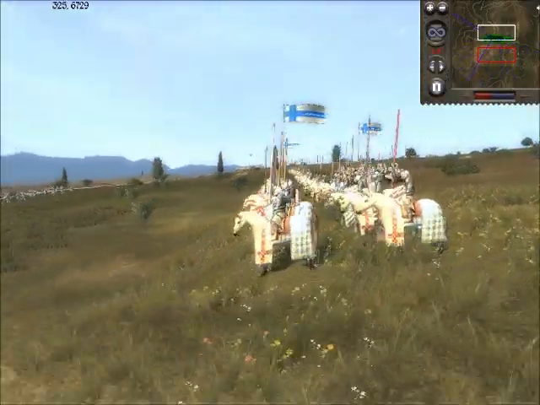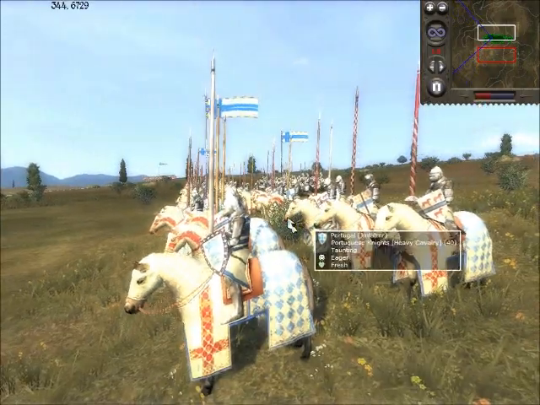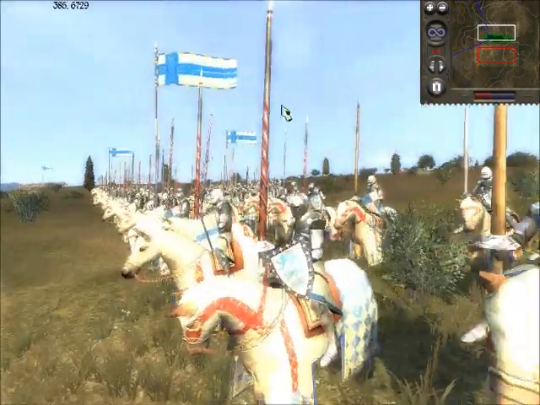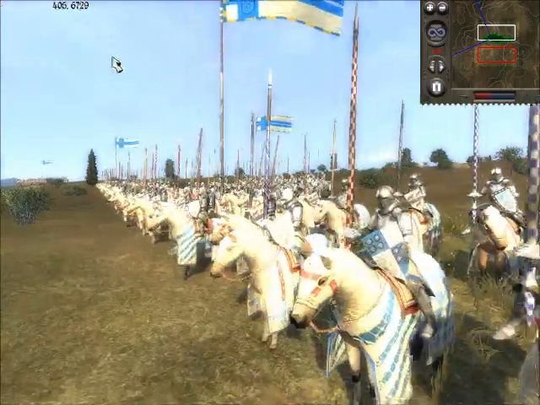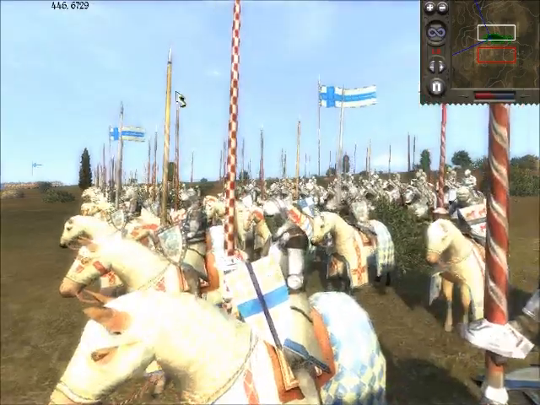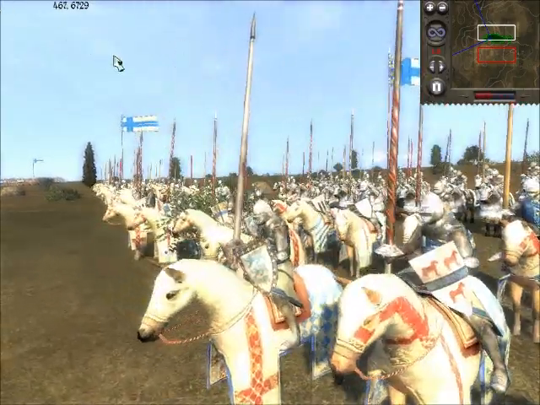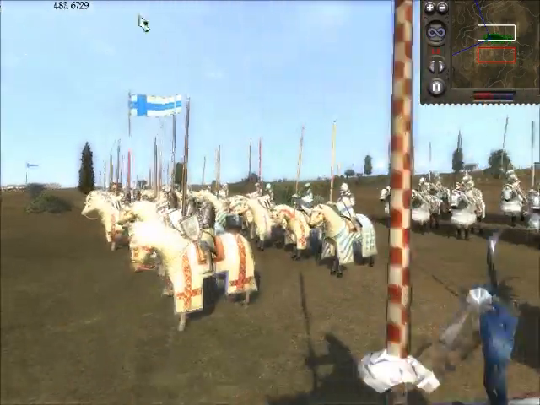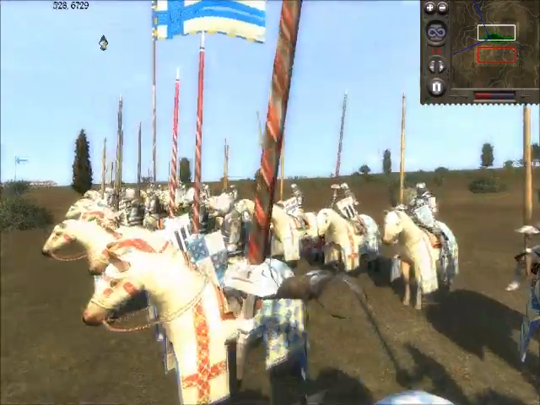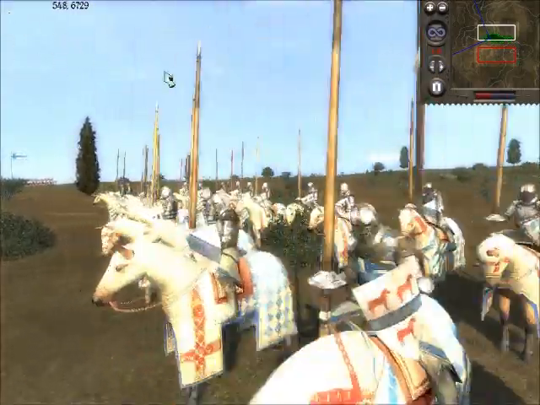For my cavalry, I brought 2 units of Portuguese knights, and these guys are pretty interesting. I believe they carry an axe for backup? I can't remember. If so, they would be similar to the English knights who carry an axe for backup. Only I think these guys might be more useful than the English knights.